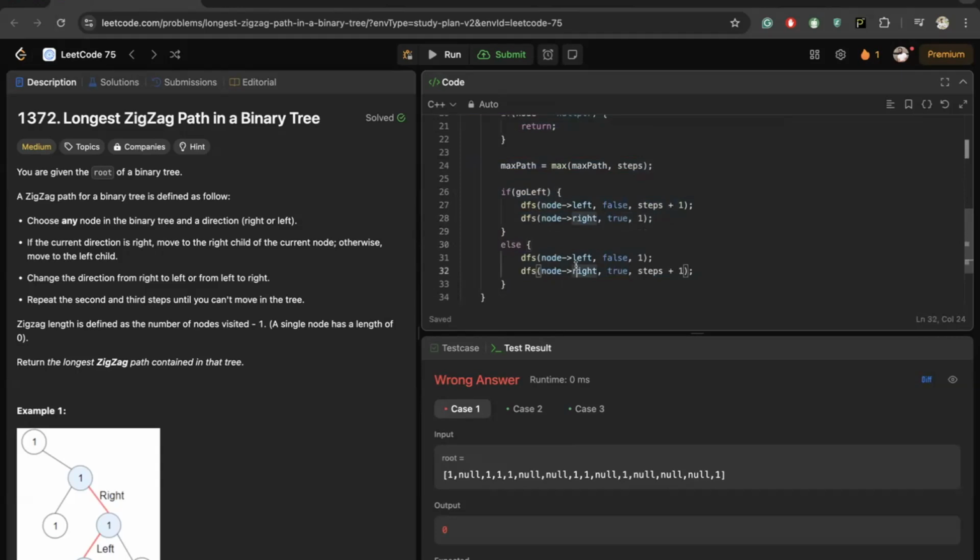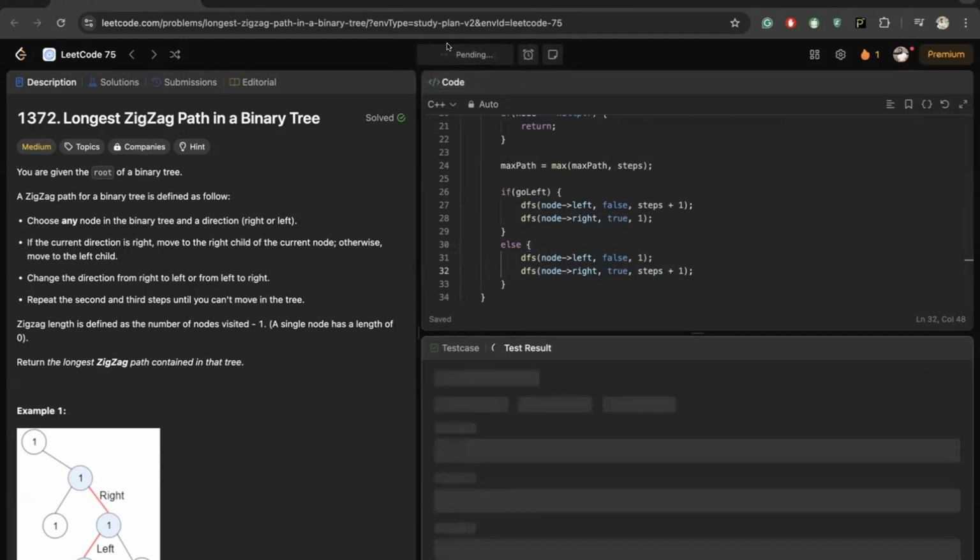And similarly here we have to know that because we need to go left is, go left is basically a switch, right? So here the switch is off and we know that we can go to the right now. So left will always form a new path and right will always add the steps, which is the local variable which is already defined there, right? That will run. Let's see if everything is working fine.